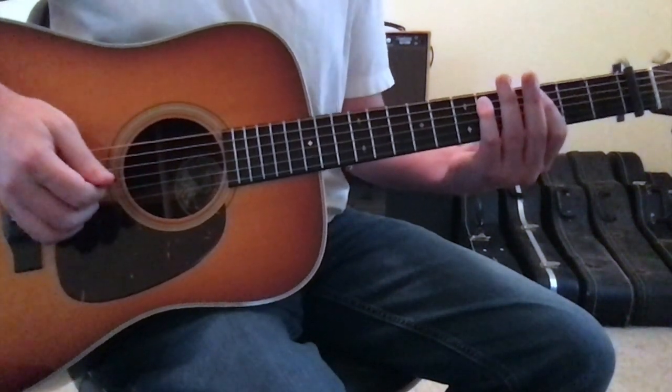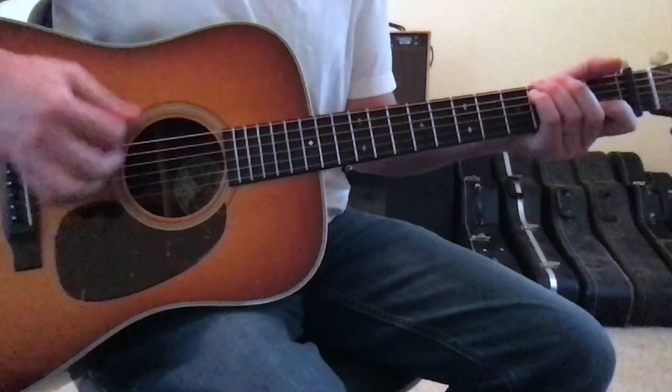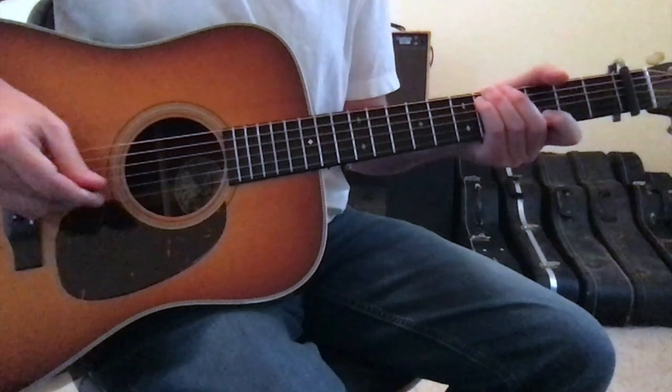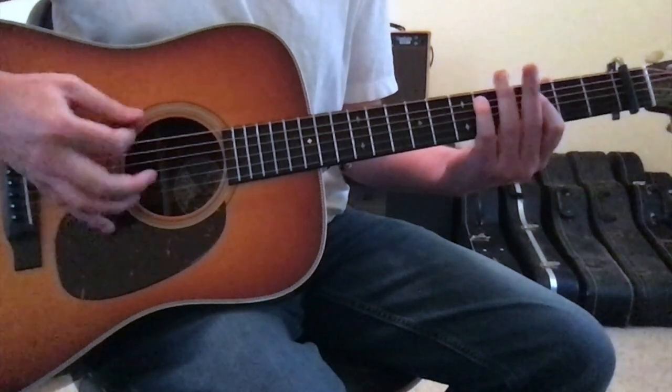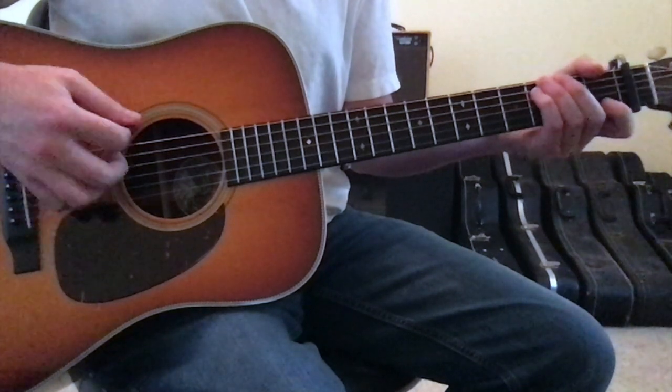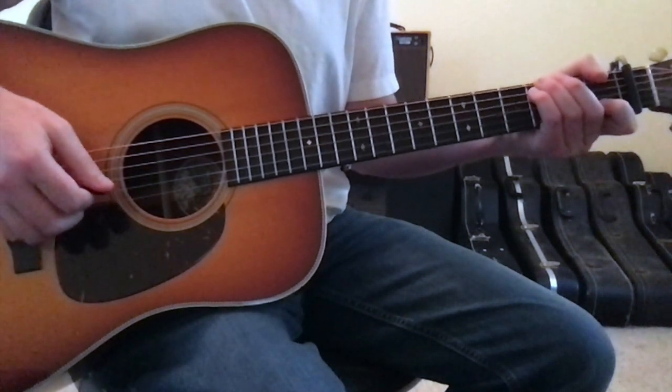And then the next time around, it drops down to an F chord, up to a G chord, and then back into the D. The way that you're going to play the F chord, since we're in drop D, the F chord will be played a bit differently than usual.